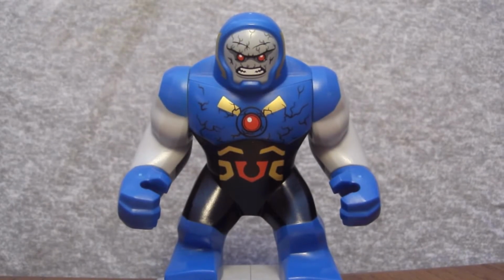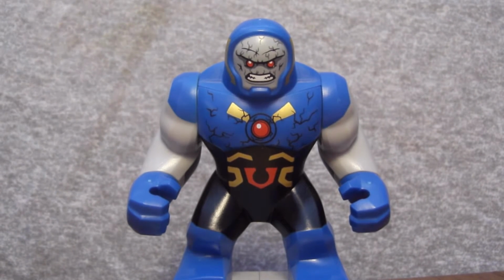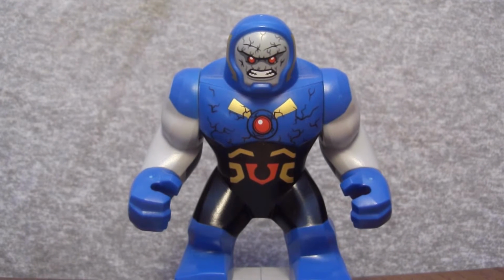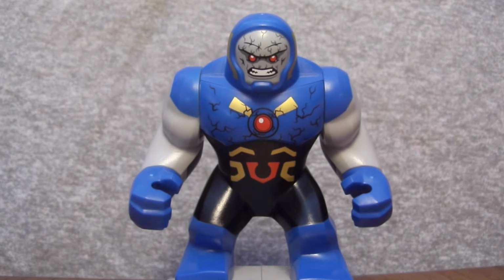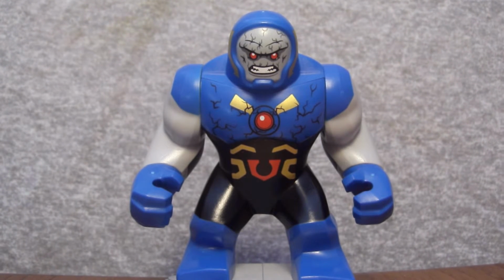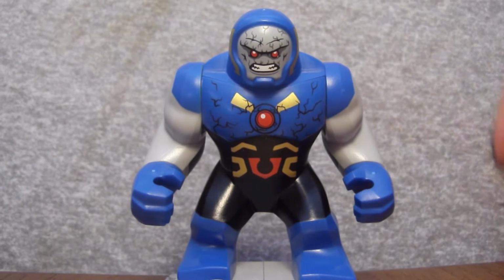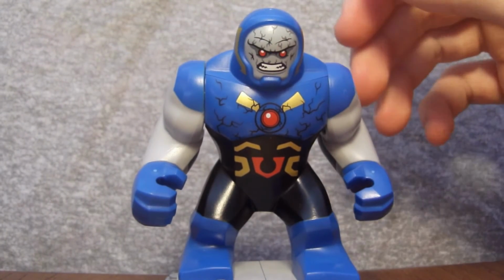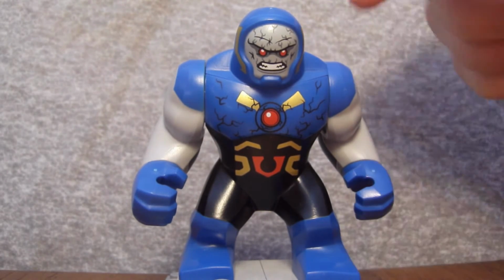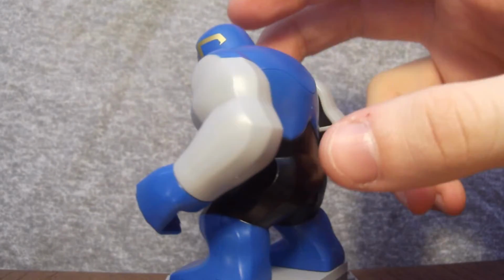The first figure we are going to go over in this set, if I don't shake everything, is going to be Darkseid. For me it's the second official LEGO DC big fig that we've gotten, and he is menacing. This dude looks awesome. Personally, I believe this figure blows the Gorilla Grodd big fig out of the water. His detail and coloring just makes my day. Holy crap, is this dude awesome.